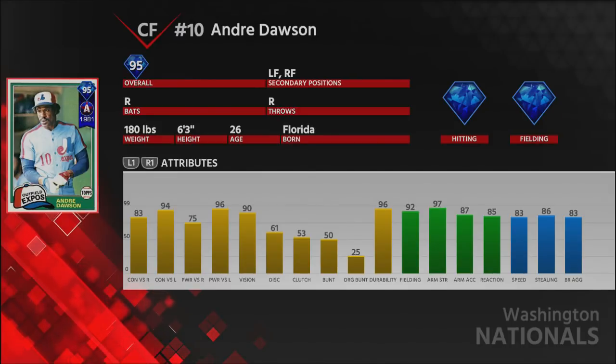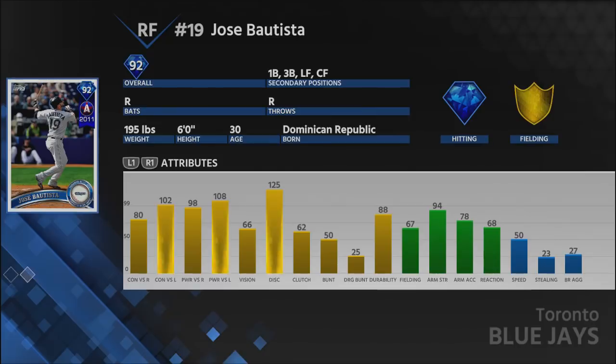But this year, the fact that they kind of nerfed him a little bit versus righties, and the fact that we have Immortals this year, which kind of surpass a lot of these guys, makes it a tough pill to swallow that Andre Dawson isn't going to be one of the better cards in the game, just because I loved playing with him last year. But still, it's a great card. It's probably the best card that I've reviewed so far, and I ended up giving him a FAG of an 8.8.